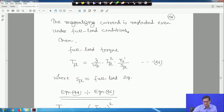So this is 3 upon omega s into I F L square into R 2 dash upon S F L, where S F L is the slip at full load, right. Full load means the machine is operating at, say, 10 HP. 1 HP is 746 watts. So if you say a 10 kilowatt machine operates at 10 kilowatt, that is the full load, the corresponding current will be the full load current, and that is the full load power, and the corresponding slip will be your full load slip.